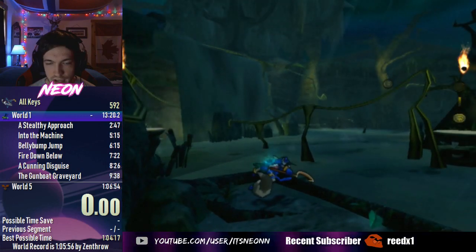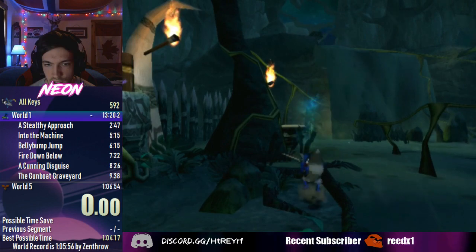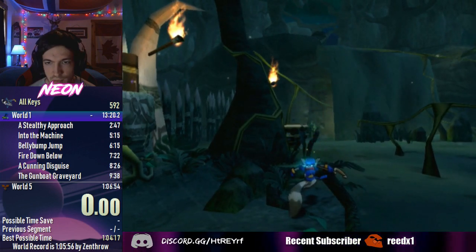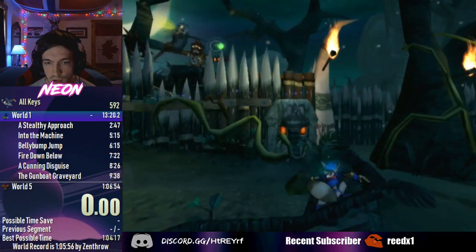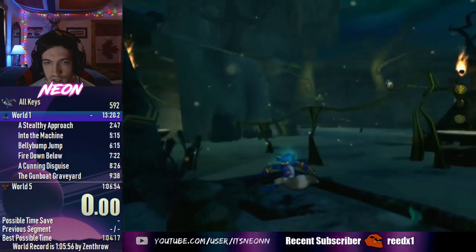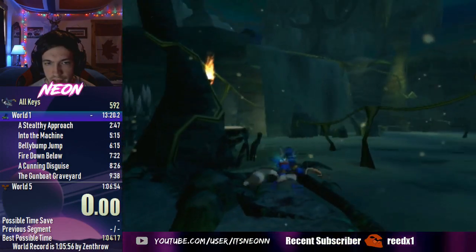and just try to spam circle and hope that one of the inputs actually gets you over to the vine. So like I said, don't do X, X, circle, do X, X, circle, circle, circle, just spam as fast as you can. As soon as you press X the second time, you pretty much want to be instantly spamming circle to try to get to this vine. So that's about all I have to say about that setup.